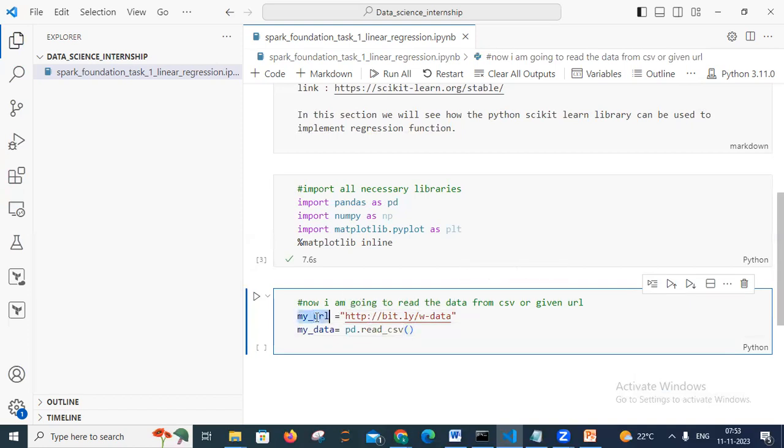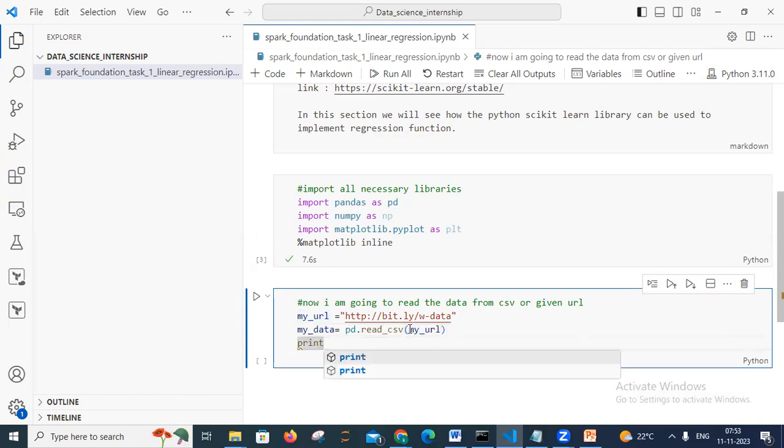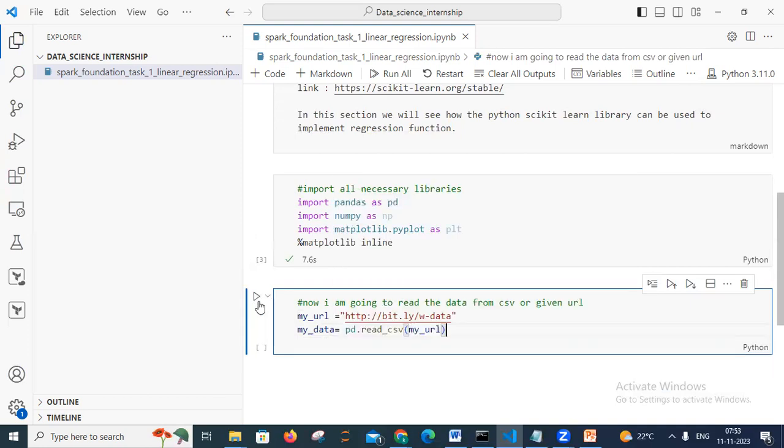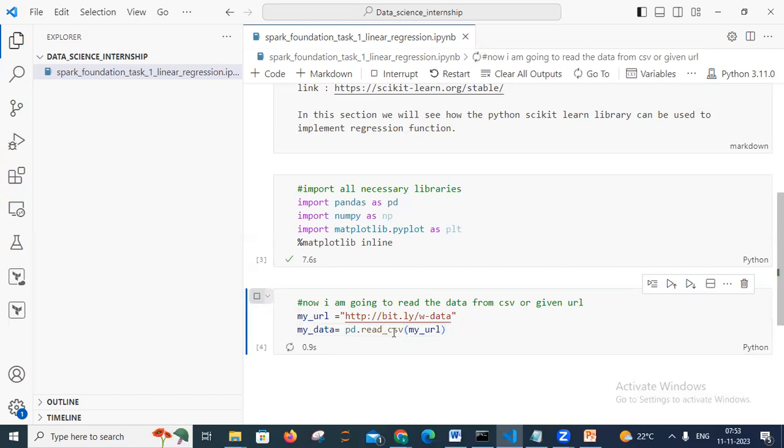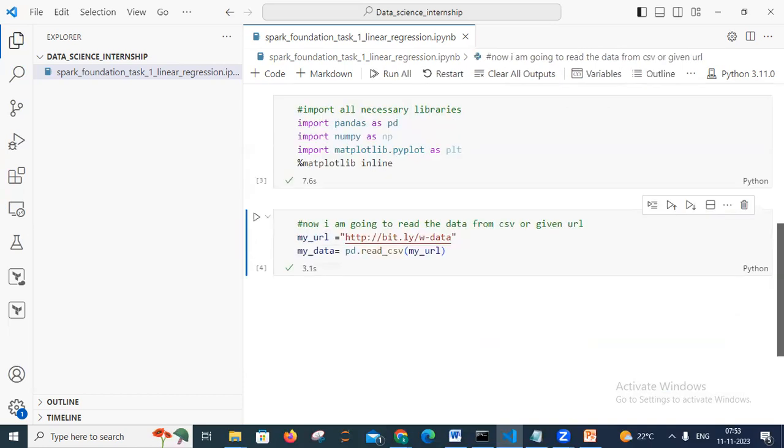And from that URL, I am going to read the data. And also write print. So my data is here in this variable, right?